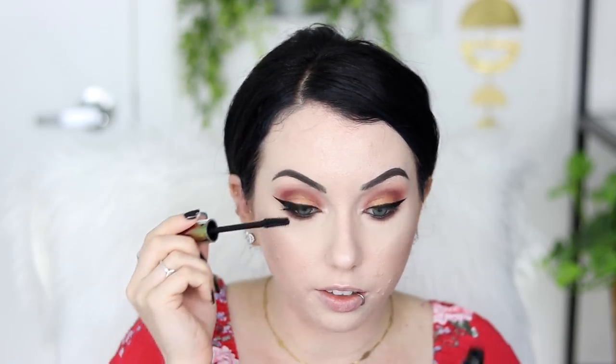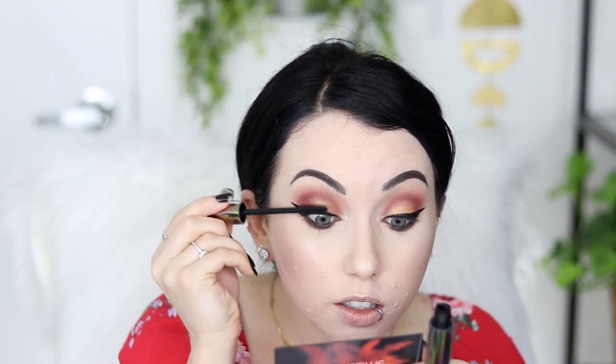I wasn't planning on wearing false lashes, but I think now I'm going to because these wings are just a little much for no falsies. I'm still going to try out this mascara — this is the Urban Decay Troublemaker. This is brand new. It says on the box: super fat, super long, sex-proof mascara. I love the packaging on this — super pretty, unique mascara packaging. It looks like a comb kind of applicator. Not bad — very lengthening and separating. It's not giving me any volume, really. Not my new favorite, but I also don't not like it.